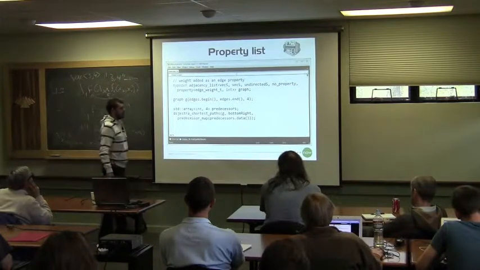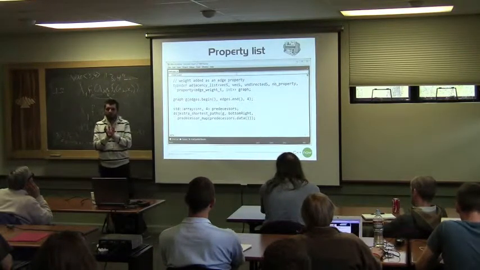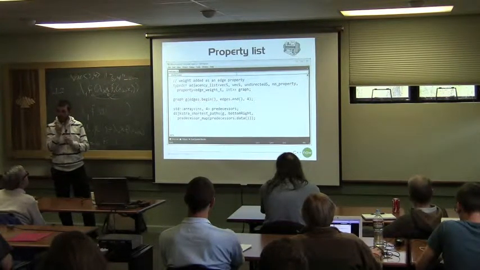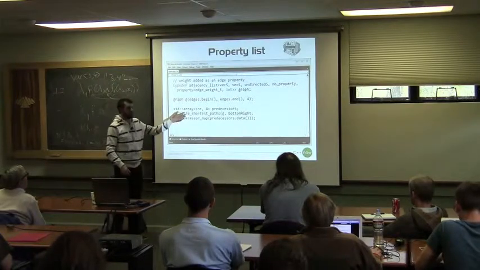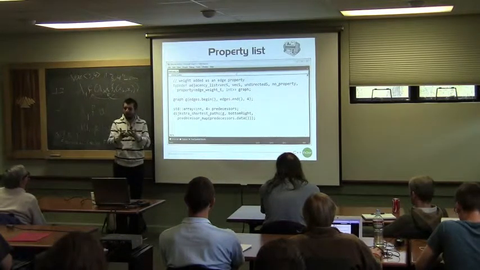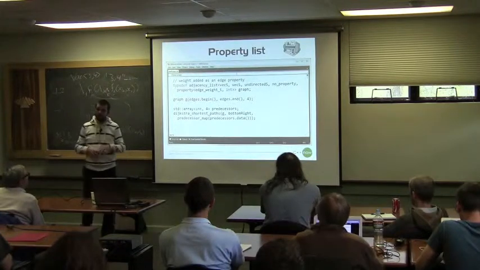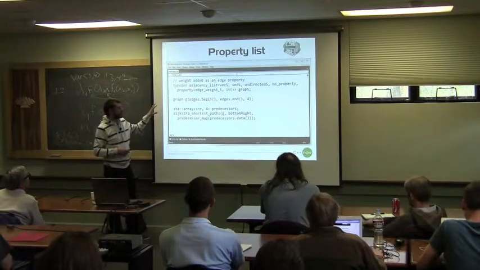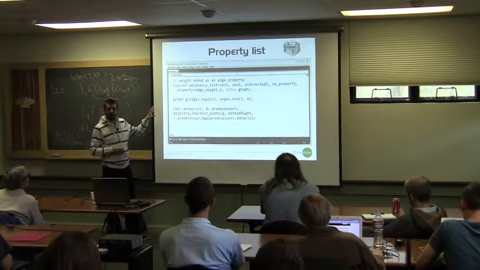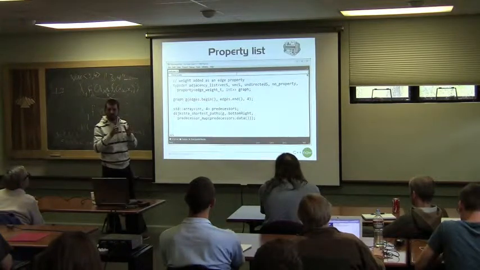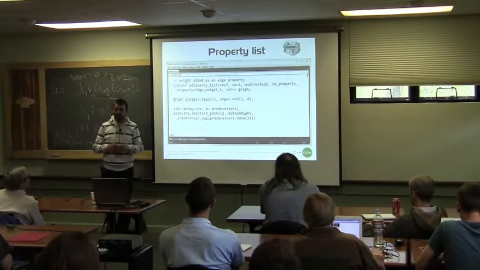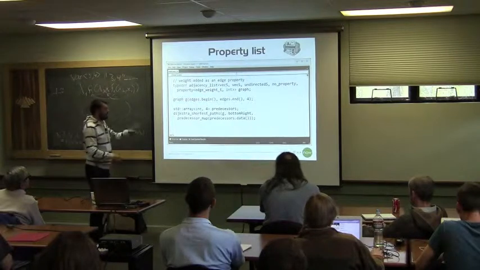Which means if we want to use the algorithm, we need somehow to define edges. We need somehow to define weights. We need to attach a weight to the edges. And Dijkstra shortest path needs to be able to find the weight of each and every edge. So how does this work now? Here in this case, I use a so-called property list. The property list has only one element, but I will tell you afterwards how it looks when you use multiple properties. It looks a little bit like using multiple visitors where you have to use the pairs somehow in a nested way. But this is an easy example.